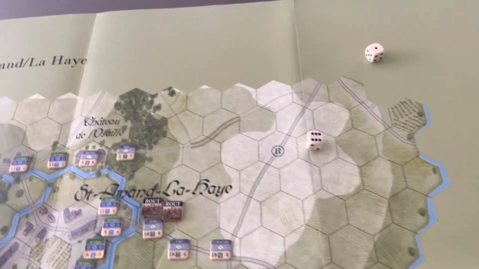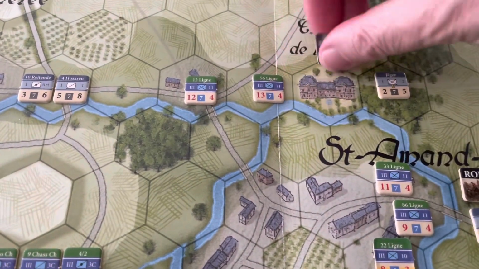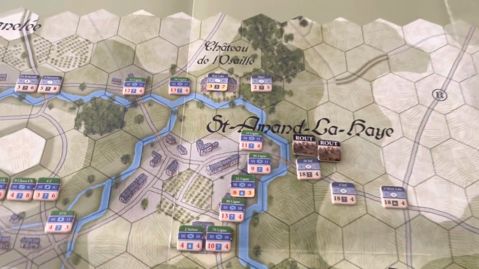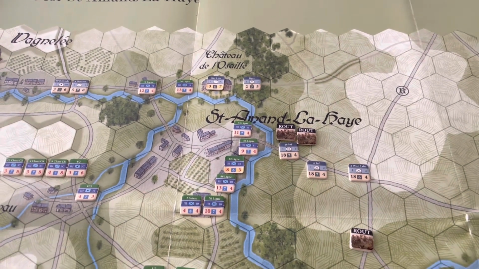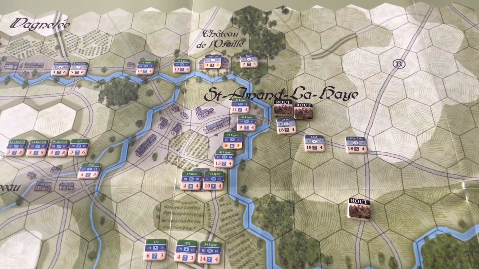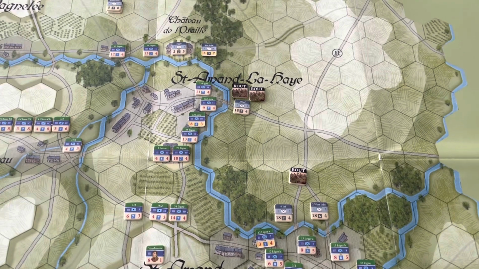We roll a 7, 6, 5, 4. So on a 4, the cavalry take a step loss, but don't actually get driven out of the chateau. So the Prussians may have a chance to get back in that building as we go into the second part of the 4 p.m. game turn. We're going to have to pull on more reinforcements for the Prussians.